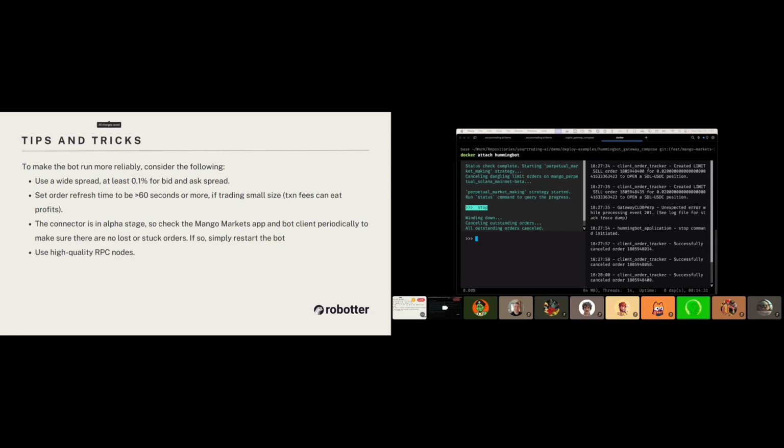Mm-hmm. So actually, I want to add that for settings like the spread or the order amount, you can change them on the fly, and you don't have to restart the bot; it will just be reflected on the next order. Right, there was this behavior. Was it using a different command in the CLI, or was it just using the config command?